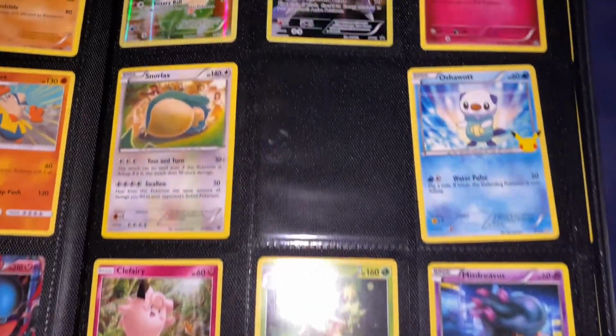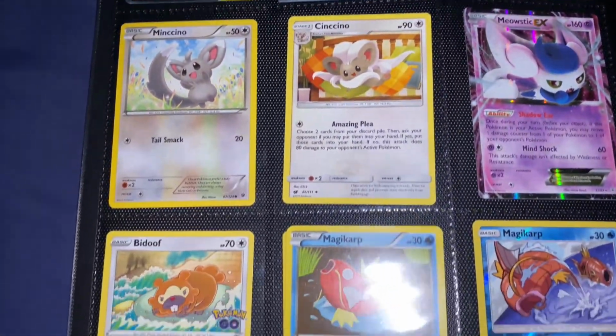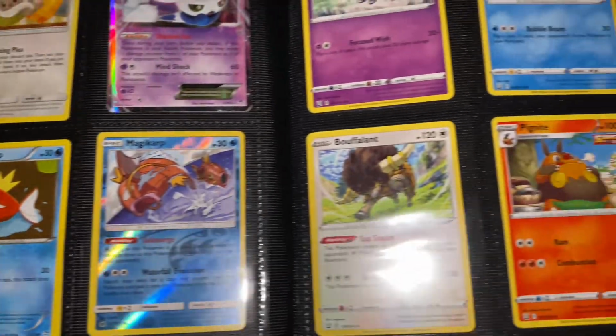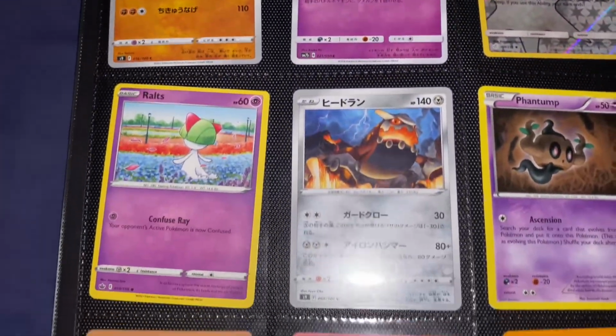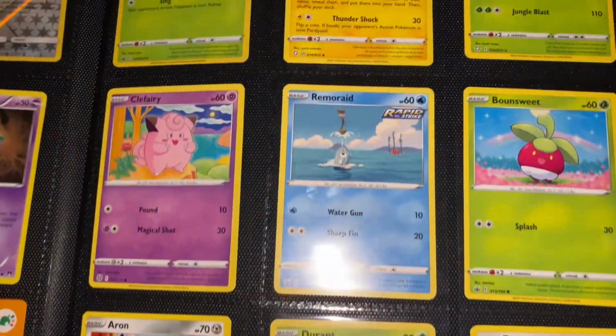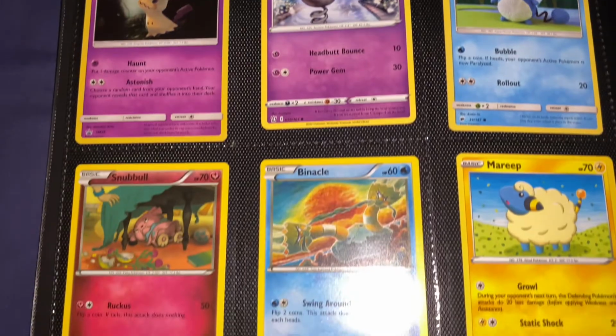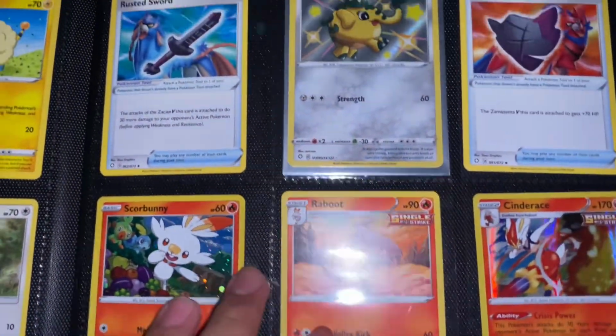Though I had bought one random booster pack before then, because my school had this thing called Vivo points, which you could get for being good in school, and then you could redeem them to buy actual products. I did spend some of my Vivos on a pack of Pokemon cards. Some of the cards from the pack are in here, I think I've lost some of them. The Trubbish card on the second page was one of the cards from that pack, I remember. But yeah, these are all the cards I have.